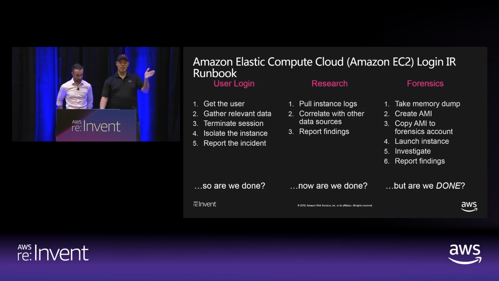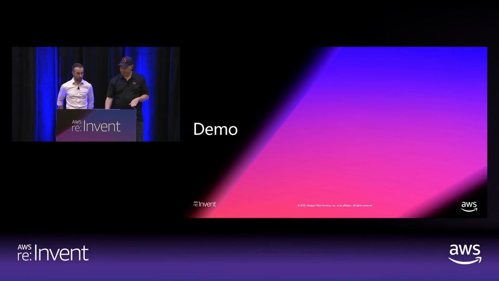But now we've got numbers of workflows, not just a workflow that we're following, and we're chaining those together, and we're using the outputs of different workflows to trigger other workflows. Right. So let's see that in action. Let's do the demo. Absolutely. Let's do the demo. Let's show you how that works.